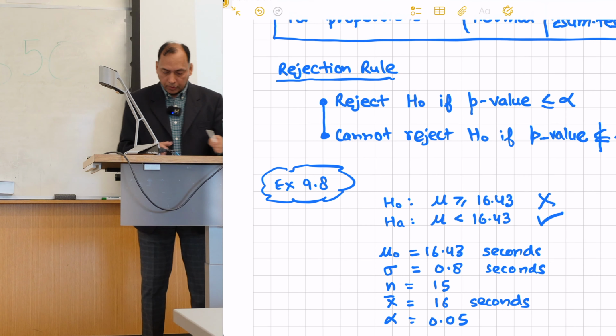We'll look at example 9.11. The mortgage department of a large bank is interested in the nature of loans of first-time borrowers. This information will be used to tailor their marketing strategy. They believe 50% of first-time borrowers take smaller loans than other borrowers, and they perform a hypothesis test to figure out if the percentage is the same or different than 50%. So H0 equals 0.5 and HA is p not equal to 0.5. So that is already given there.